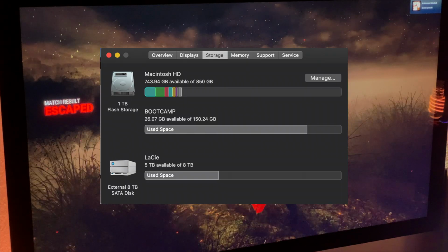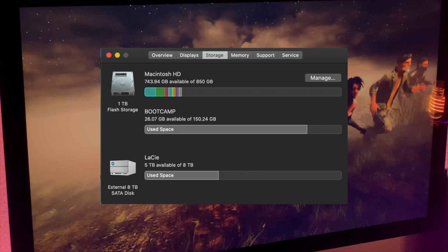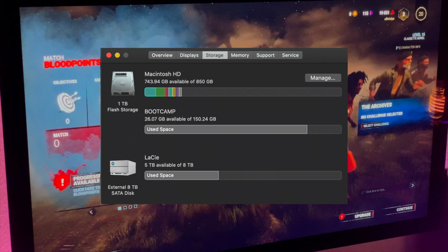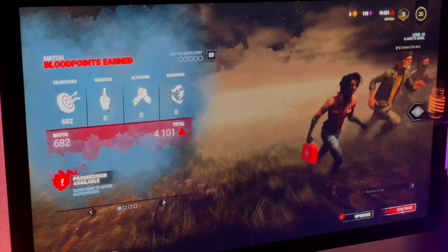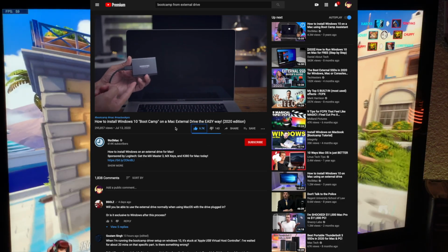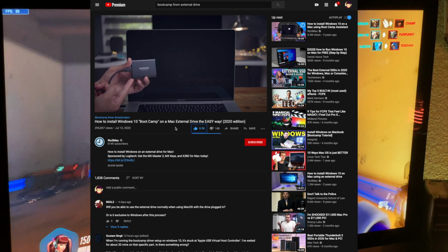But if you're in the market for a new editing rig that can also be a gaming machine on the side, then that will be something you may want to consider. I would also consider upgrading the internal storage to 2 terabytes as well, as you will need as much storage as possible to store as many games as you'd like. Although it is possible to run Windows off of an external drive, doing so requires you to disable some protective settings, so I wouldn't highly recommend it, but it is an option.